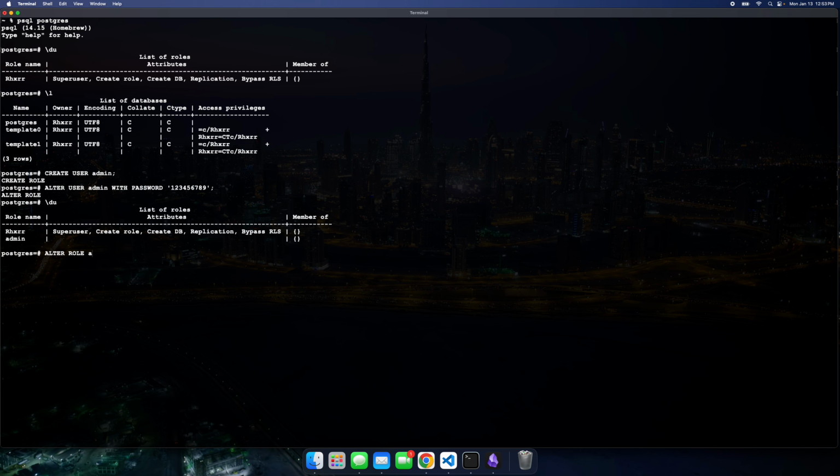Now we're going to be using admin for our backend and server, so obviously we don't want to give them the right to delete or create databases. We don't want to give them the right to be a superuser. The only rights we want to give them are to update a table, alter a table, and delete some rows from a table. And we will be going over that in the next video.